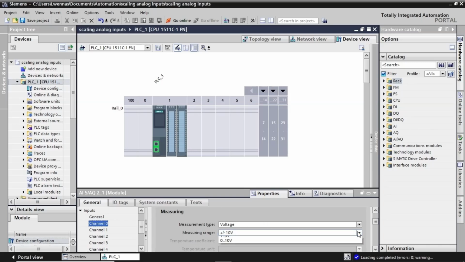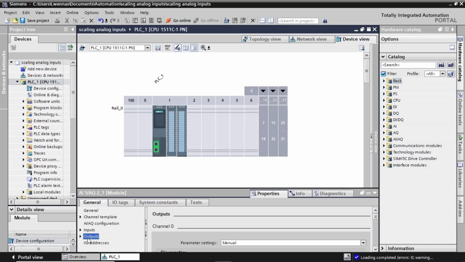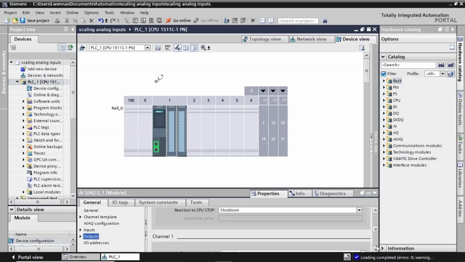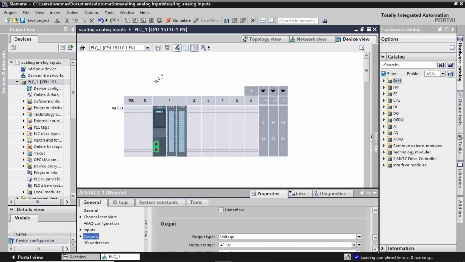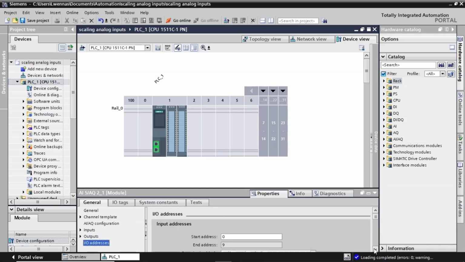Well, we set the modules to this, then we check the starting addresses of each. We are done with the parameter settings. We can now start programming.